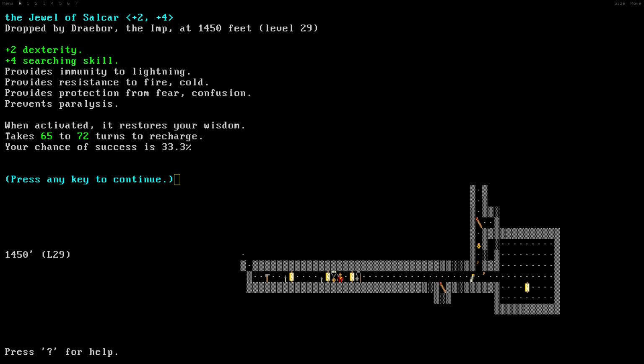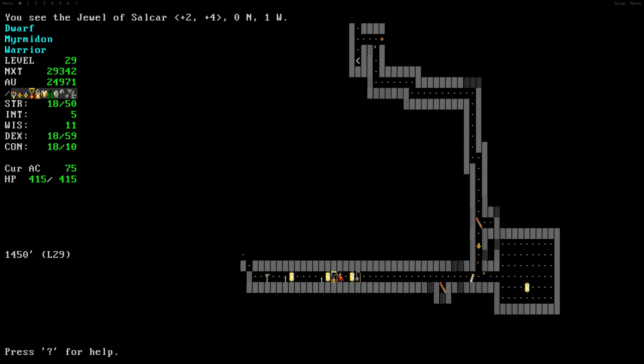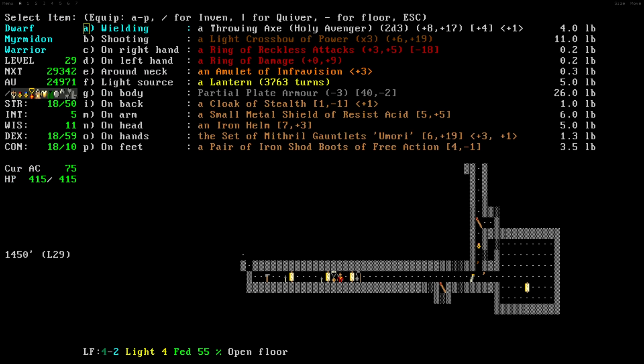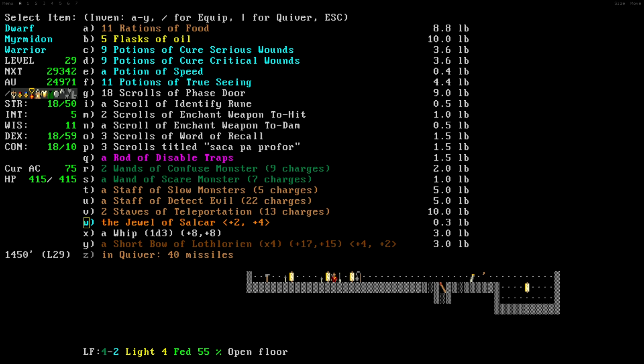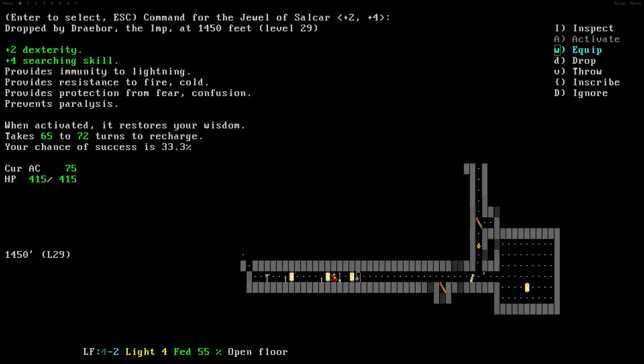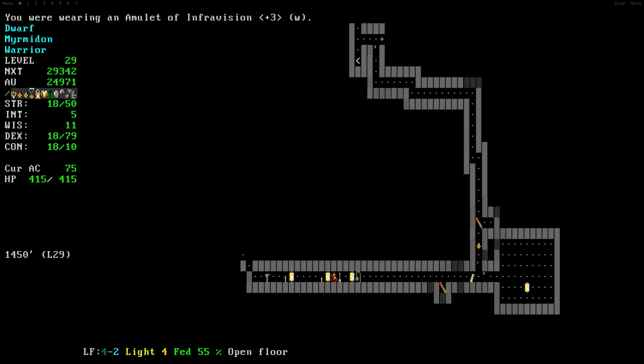Dropped by Draebor, the Jewel of Salcar. +2 dex. +4 searching skill. Immunity to lightning. Resistance to fire and cold. Protection from fear and confusion. Prevents paralysis. Jeez. When activated, restores wisdom. Whoa. So what is it though? Is it an amulet? Yeah. Wow.